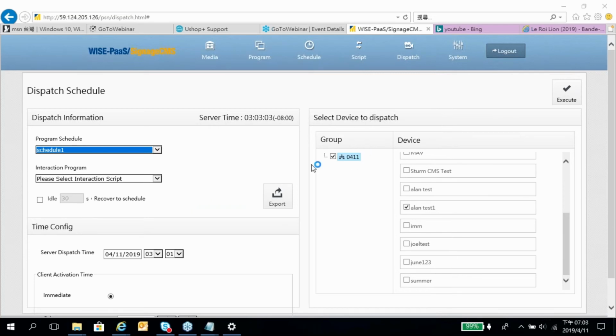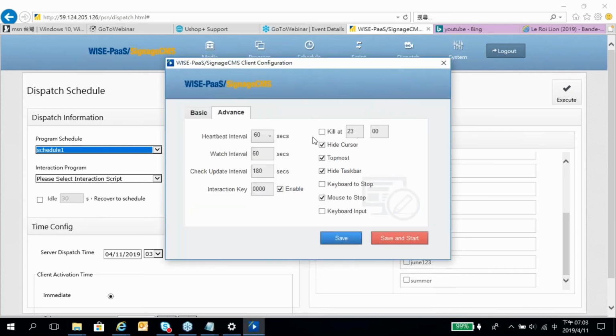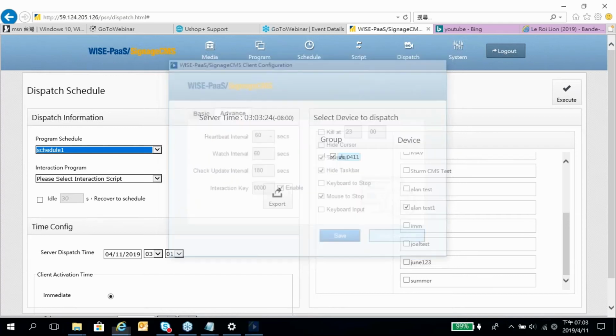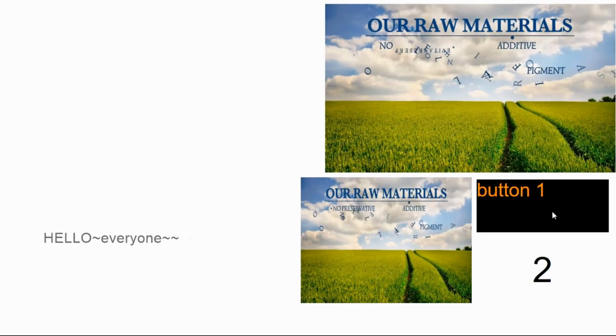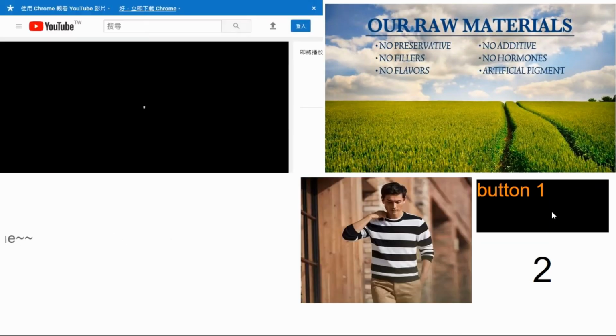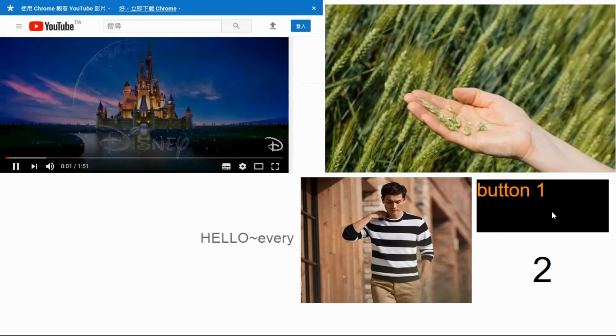And in the advanced setting, there is hide cursor here. The default is turned on, and topmost, you can see different settings here. Just turn off the hide cursor and restart it. If you don't have a touch screen, then you can test your button this way. Use the cursor to click, and you can see the interaction media is changing.